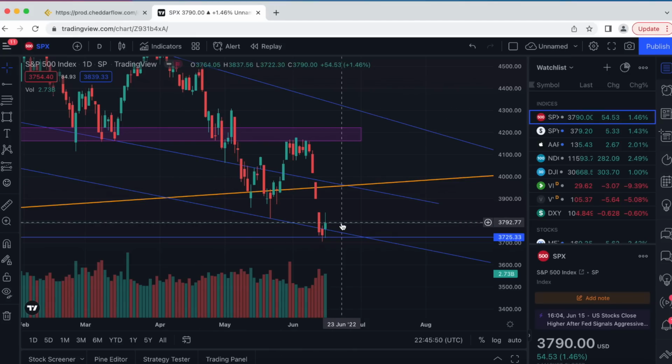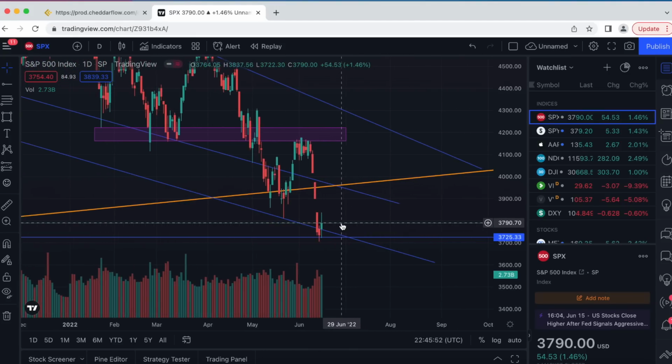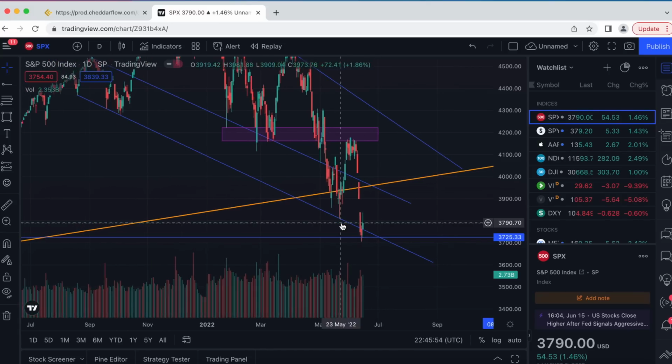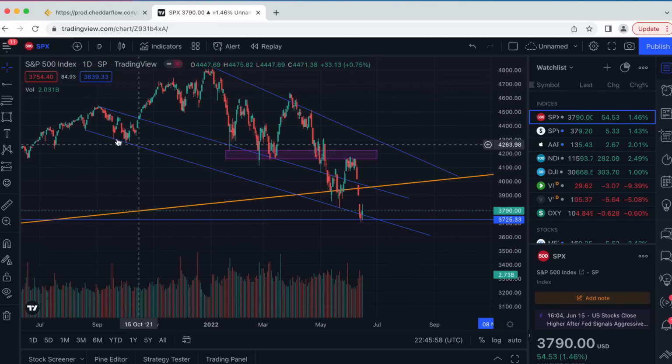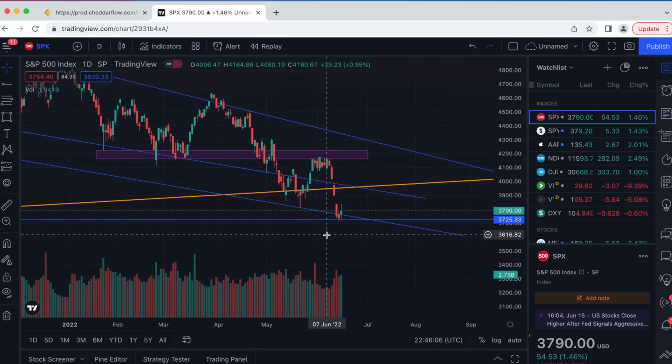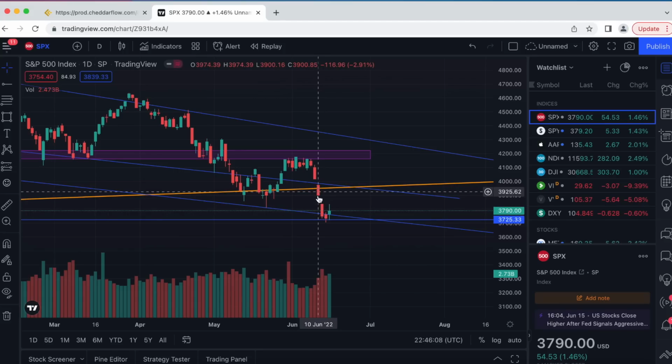All right, so we have two potential paths for SPX, like I said. Basically, let me just preface this with, we are on the final key trend line support that goes all the way back here. You can see this blue line that I'm hovering over right now. This is the final support before we actually start to really sell off very hard, and you see a lot more days like this, most likely, these 3 days in a row.